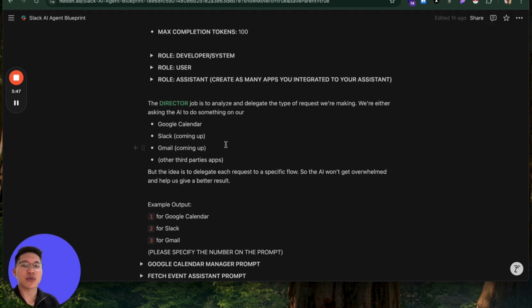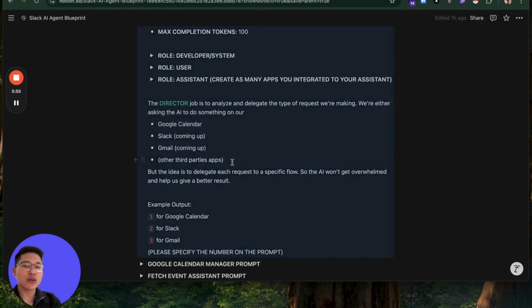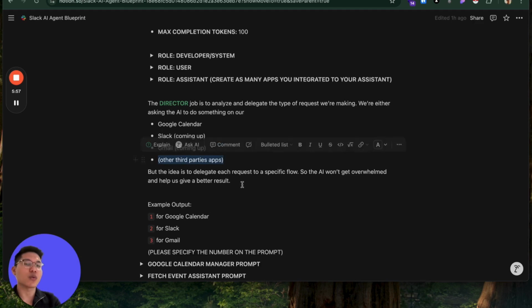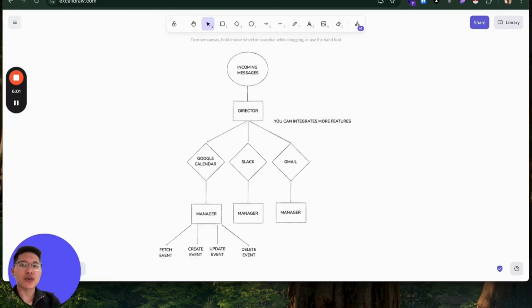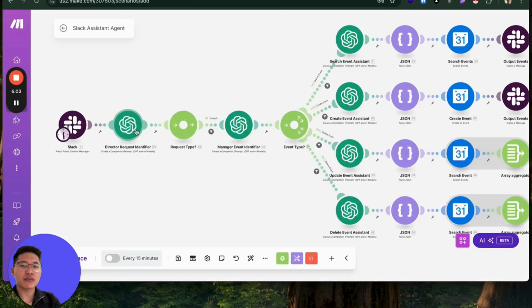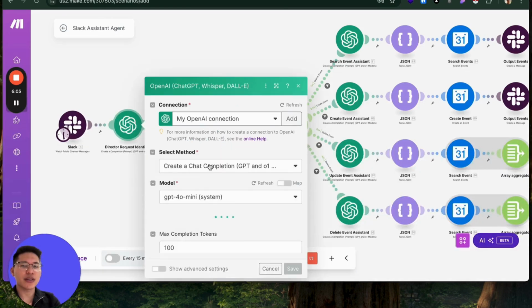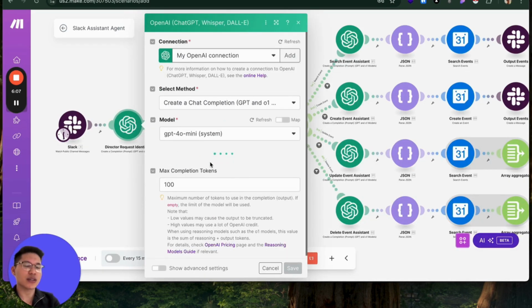So if we're making a request to Google Calendar, to Slack, to Gmail, these are features that I will add in the coming future. And we can also add other third parties if we wanted. So that's the director's job. And the prompt is already added in here, so you don't have to do anything else.